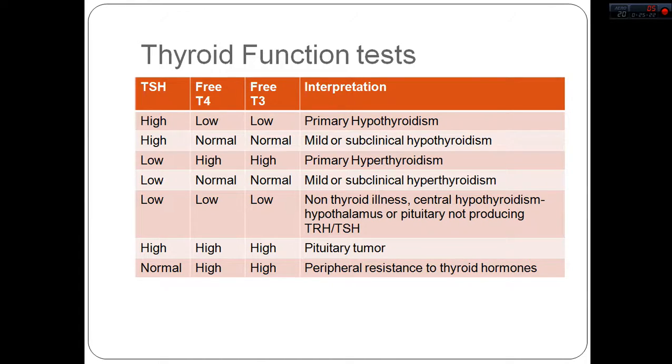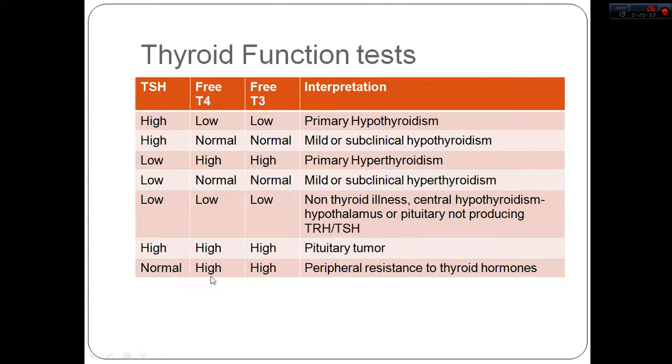Hypothalamus is only producing less TRH. But unfortunately, there is a functional tumor sitting in the pituitary gland which doesn't listen to anybody and is constantly throwing out TSH. So more TSH receptors on the thyroid gland will be stimulated. Every time the thyroid gland is stimulated, it is going to produce more T3, T4. So if these three are high, you're suspecting some kind of pituitary functional tumor.